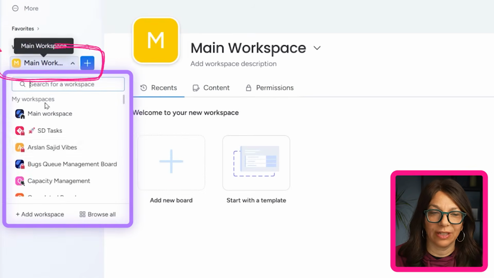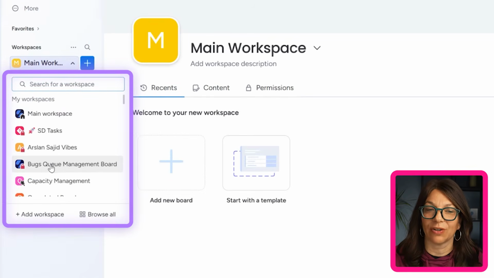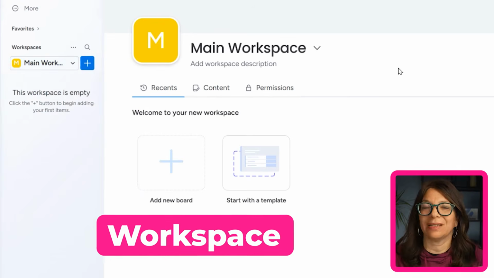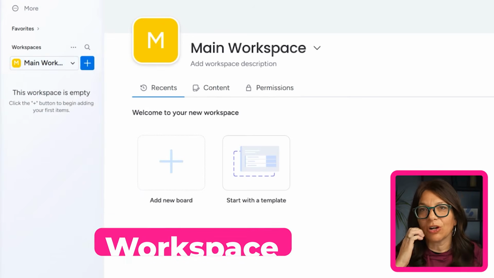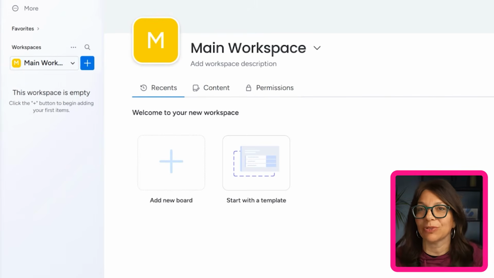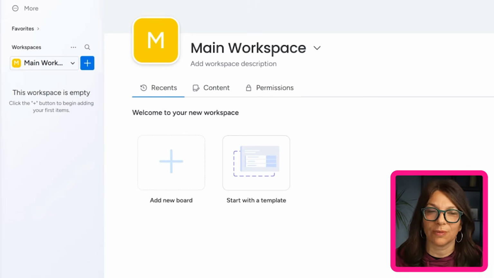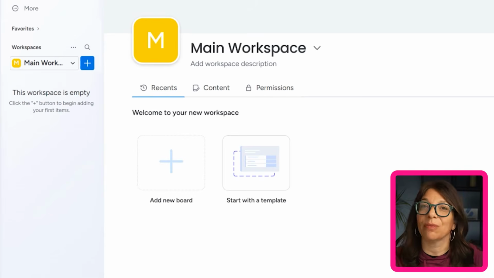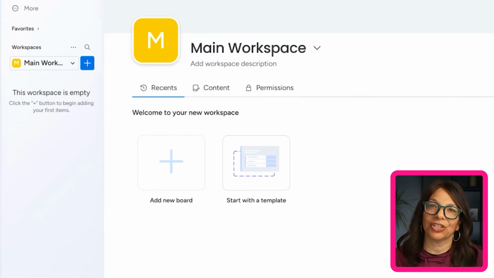Now, I am in a workspace within the product of work management. If I click over here, you can see that I have tons and tons of different workspaces, but a workspace is kind of like your biggest folder or the largest way to divide information within each product. So sometimes different companies have different teams or different departments within different workspaces. Sometimes what I do is when I have completed boards, I put them to a different workspace. We have finance in another workspace. I have my demo boards in a different workspace, but workspaces is simply a folder and a way to divide the information between your different boards that you're using.